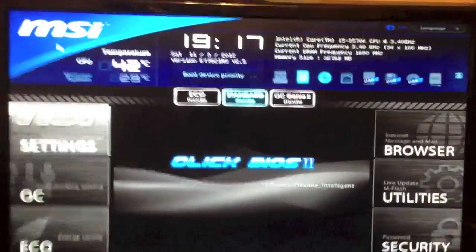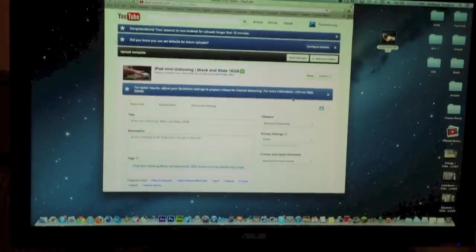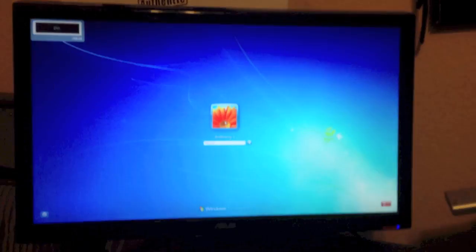So now we should be able to shut down. Shut this baby down. Turn it back on. Come on, there you go. And now we are back here. And let's change back to, whoops, DVI. And now, should boot into Windows, no problem. Yep. And I can log in.